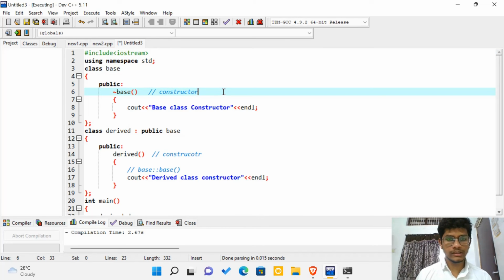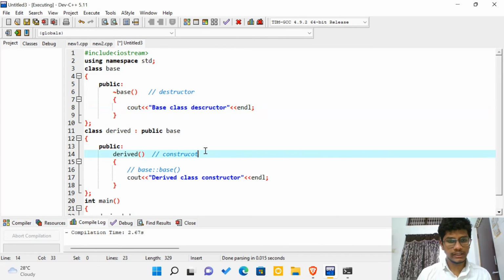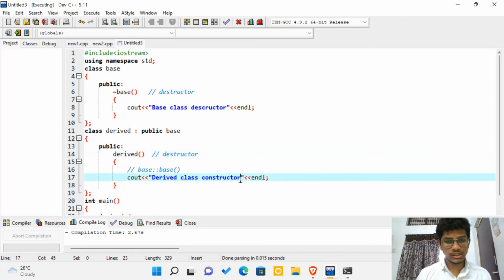So this becomes my destructor, and then base class destructor, perfect. And this is my destructor and the derived class destructor.